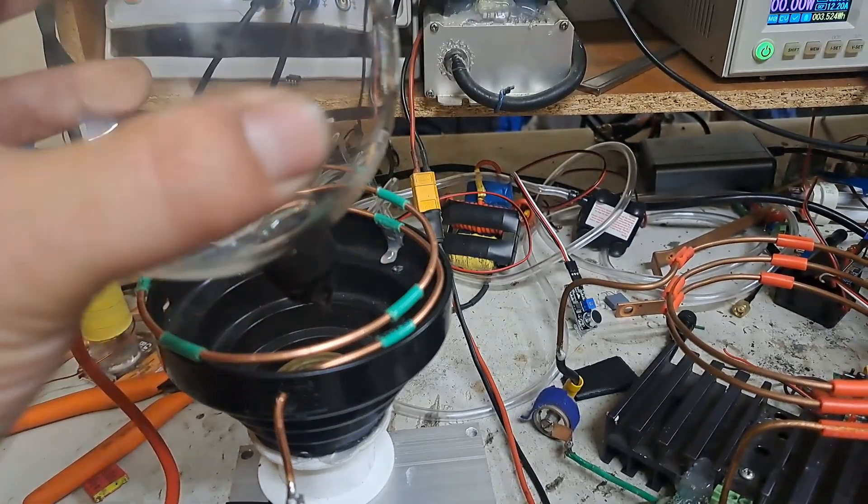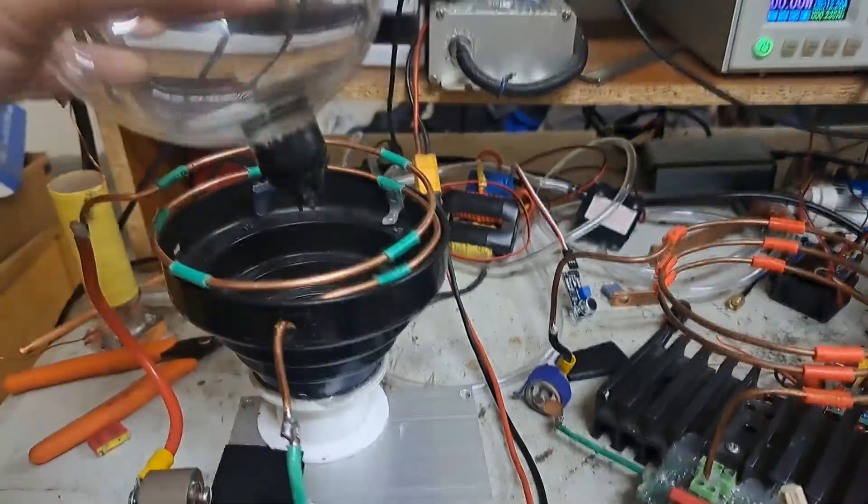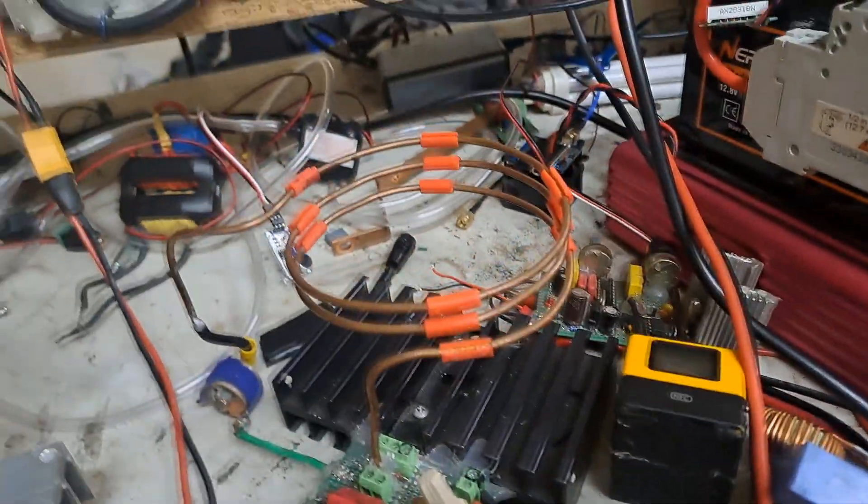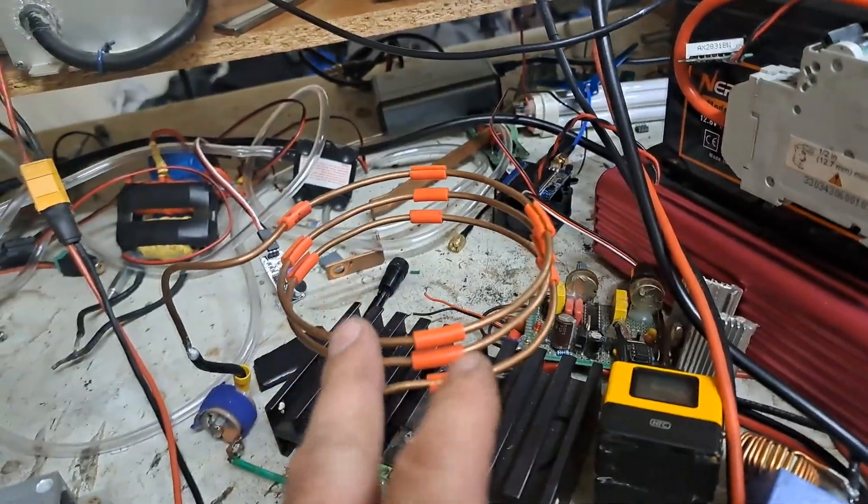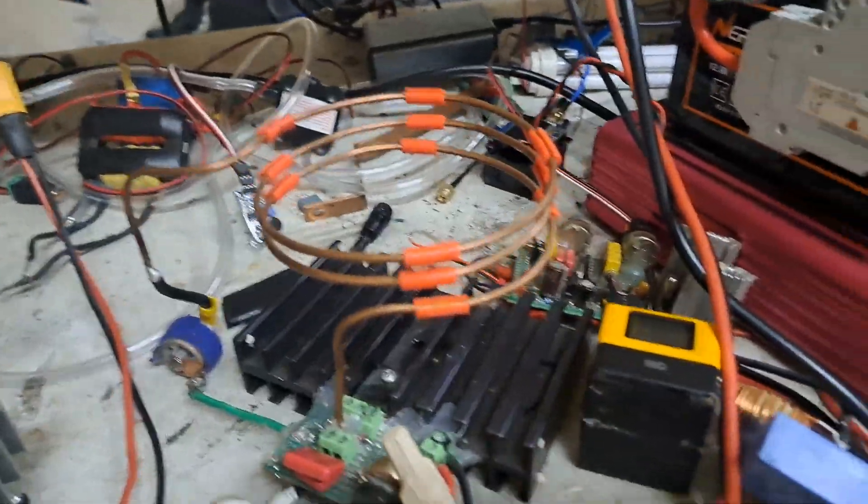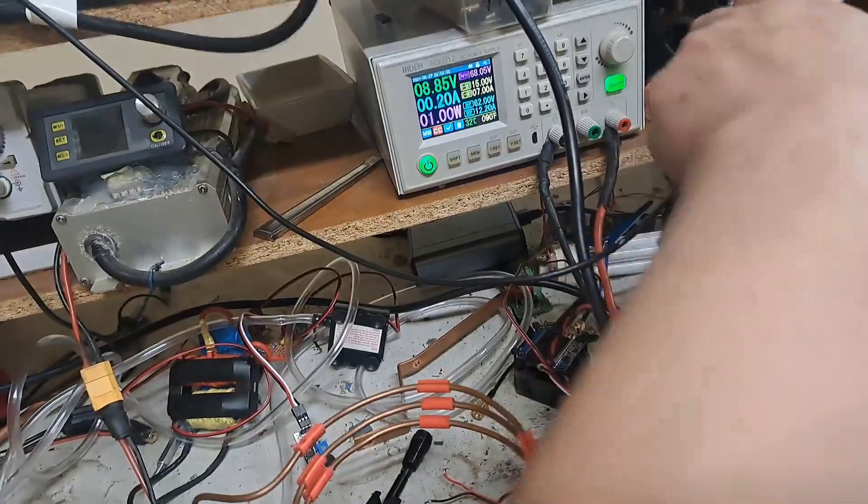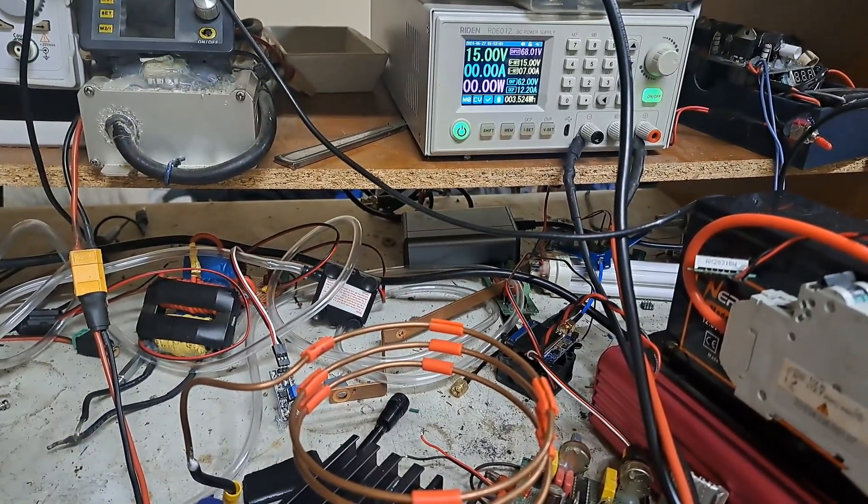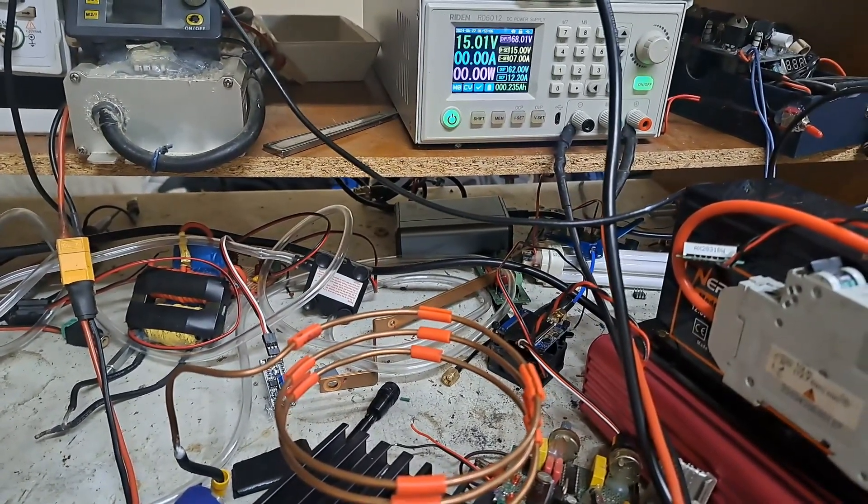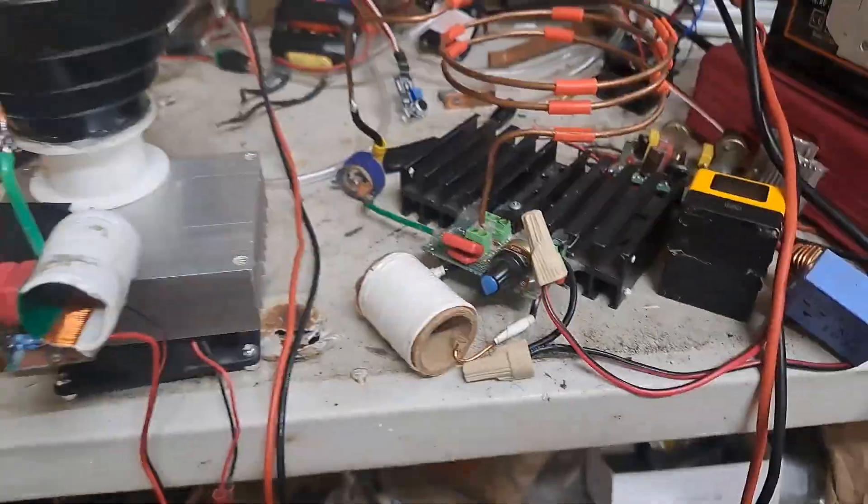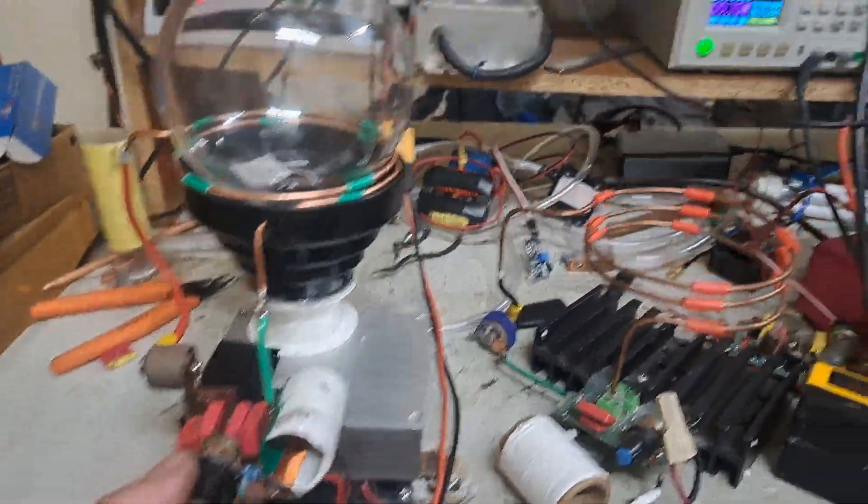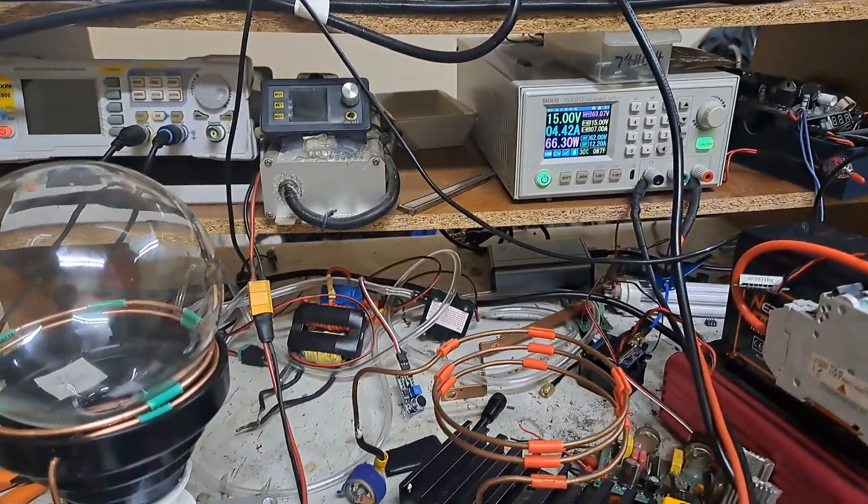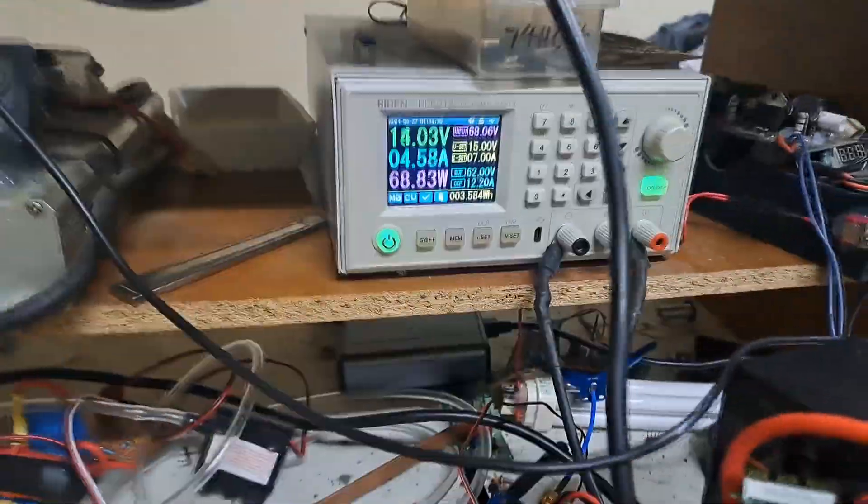Way hotter than running random bits of 50 watts on this one. So this one, just running it at about 15, don't want to run it much higher than that because it's putting out a good deal of power. Had the wrong wires hooked up. So anyway, we got this going at 15, I'm going to get it oscillating. So there it goes. Again, 15 pulling almost 5 amps here at 70 watts.